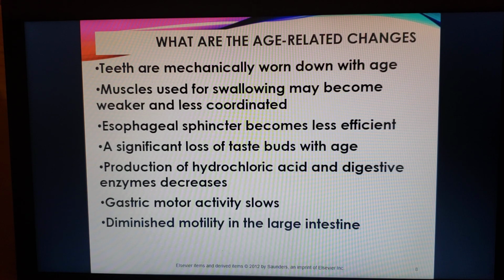All right, let's look at the age-related changes in the GI system. The teeth are mechanically worn down. And this leads to problems with digestion because the patients aren't chewing their food completely. The muscles for swallowing become weaker and less coordinated. And that leads to patients, unfortunately, choking more easily. So they're at a greater risk as they age.